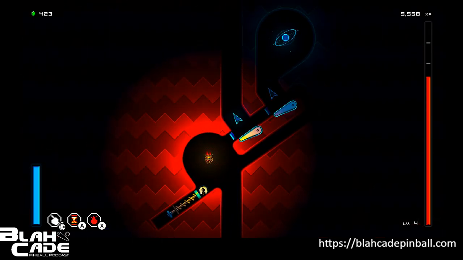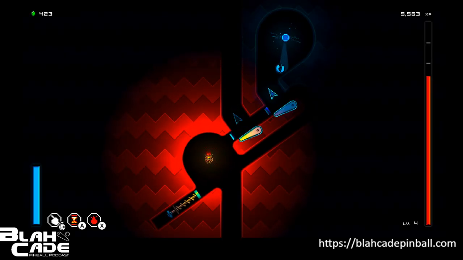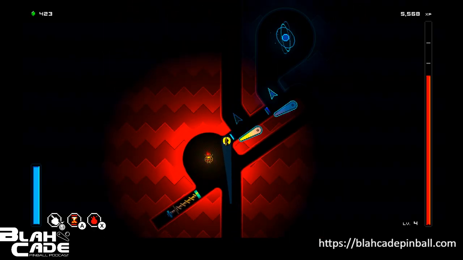Oh, look at that, conveniently. You can go and save your progress here. Hey, it's a very nice design. You don't have to go chasing another save thing. You can just go back here and do it right now. I love that. Alright. Now, where are we going up here again? Oh, up here again. And up we go again.